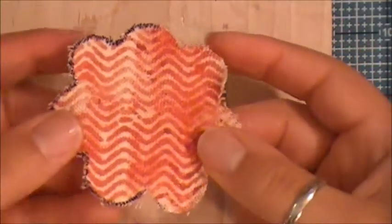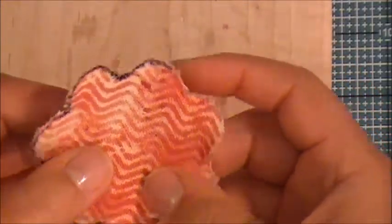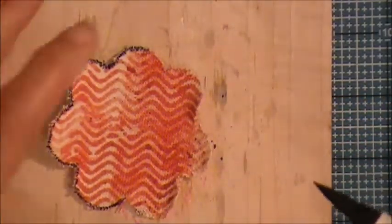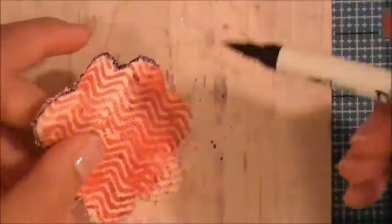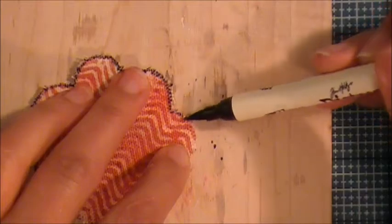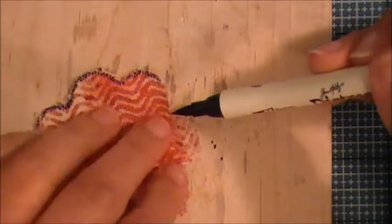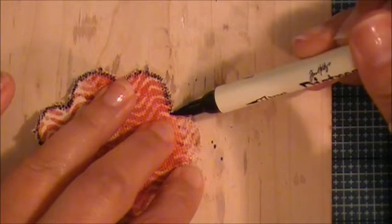Okay, so now that my flower piece has dried from the red spray that I did, I went ahead and started around the edges, and I'm using one of my distress markers in the Chip Sapphire. This is a really nice deep blue that's going to go really well with the color tones in the paper on the tag. So all I'm doing is going around the edges like this. I'll show you guys. I'm not trying to be too perfect or anything. I'm just kind of laying it on its side and just kind of brushing along, and it's really picking up on the frayed edges of the flower piece, which I think is really cool because it really just adds to that vintage kind of distressed shabby look that I really like.